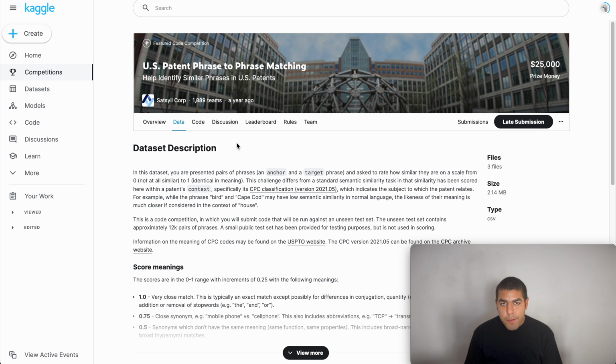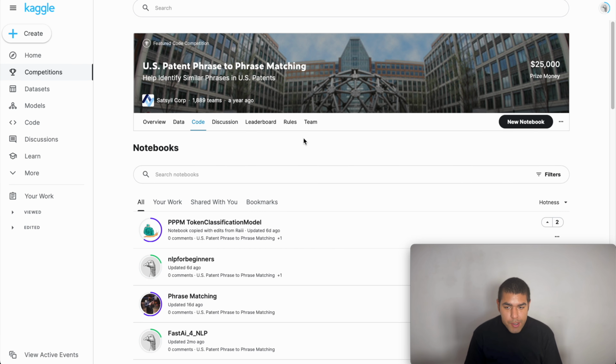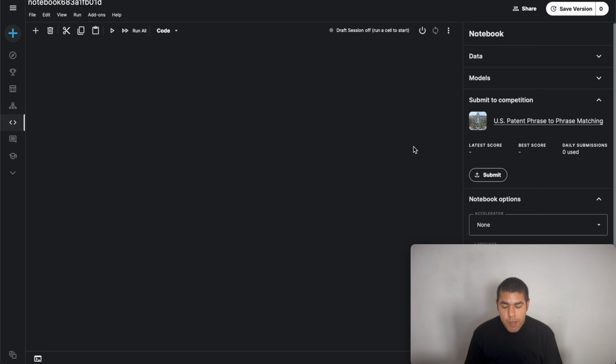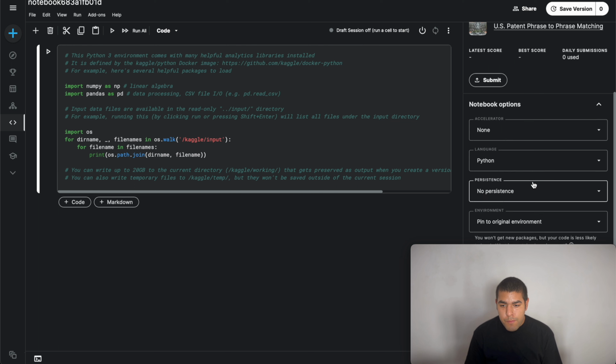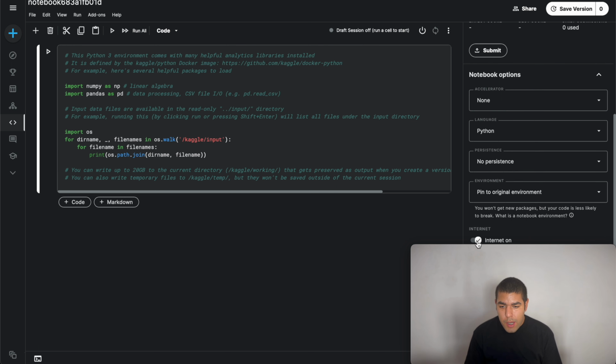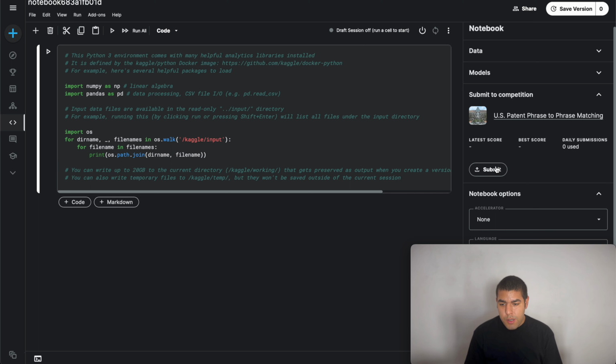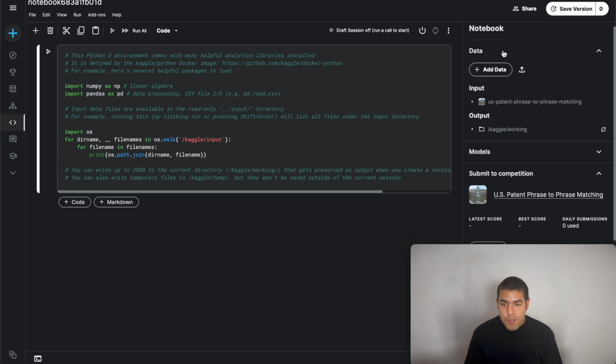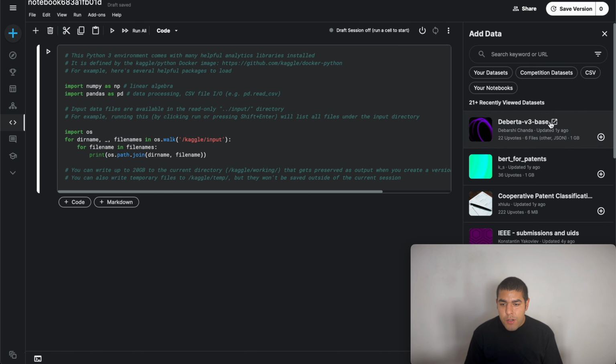To start this competition, you should click on Code and then New Notebook. Here we have the new notebook. There are a few things that we want to do first. The first thing is to turn the internet off, because for this competition the internet must be off. After that, we have the main data, but we will use additional data too, so we will add those. First, we will use a pretrained model dataset. We have to add that to load it, since we cannot access the internet.